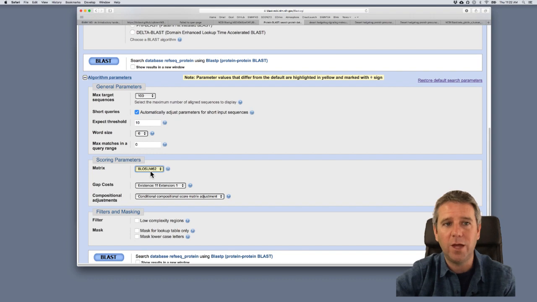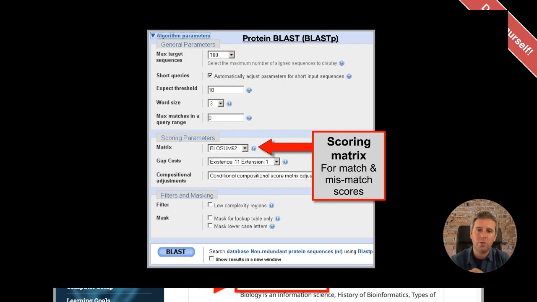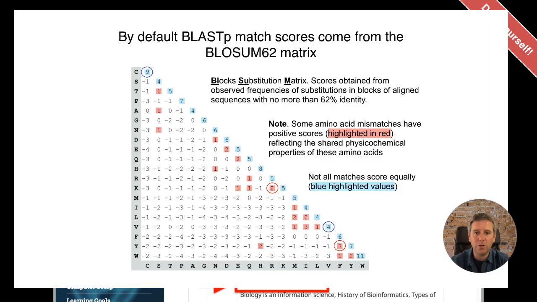Okay, so that Blosum62, what that is, it's a table. It's a table that it uses, or a matrix that has scores in it for matches and mismatches. And BLAST uses this in its alignment scoring scheme. So if we're going to match, for example, a C with a C here, we would go up that first column, up to the top, and it would score +9. So all down the diagonal of this little table here, it tells me what the match scores are, because that would be the amino acid with itself, a character match.